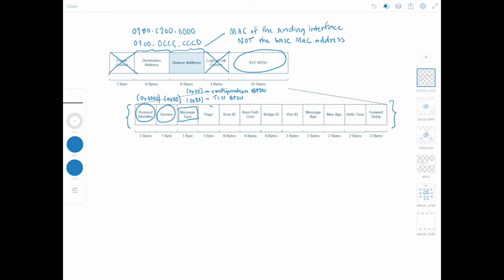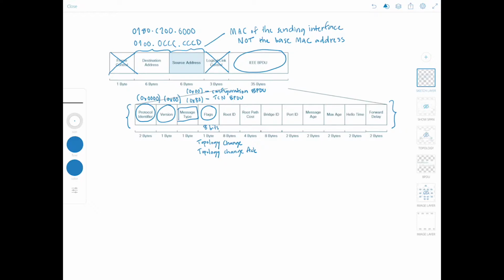So yeah, this field is 8 bits, so 1 byte, but only 2 of those bits are used. And there's the topology change flag and then topology change acknowledgement. I'm just going to shorten it with ACK.